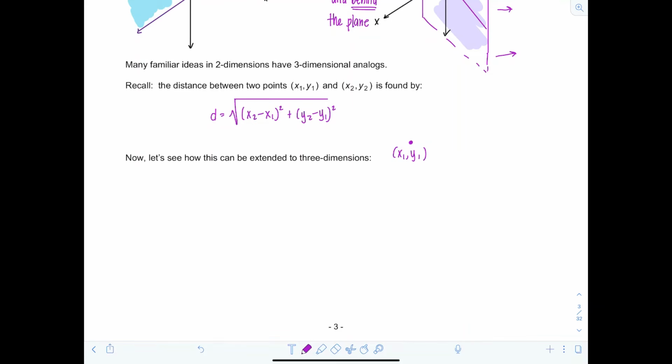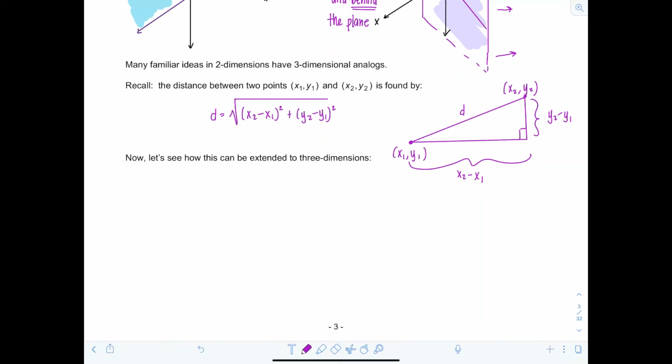So to get the distance formula, you basically make a right triangle connecting the points x1, y1 and x2, y2. And the direct distance between those 2 points, that's the hypotenuse of the right triangle. The base here is one of the legs, and then here's the height. And the height is given by y2 minus y1, right? The difference in the y coordinates. And the base here is given by x2 minus x1. So if you apply the Pythagorean theorem, then you can get the distance. Now let's see how this can be extended to 3 dimensions.